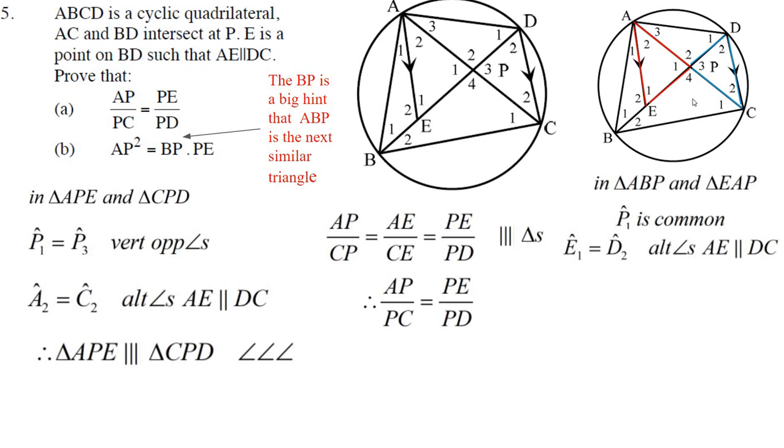We've got half of the angle thing figured out between this little red triangle and this bigger triangle ABP. P1 is common. What else can we get? Well, we can get that E1. E1 right here is equal to D2 because of alternate angles. We see that. That's true. But D2 is equal to BAC, A1 and A2 together, because angles in the same segment. Well, that means E1 must be the same as this angle A1 and A2 together, BAC.